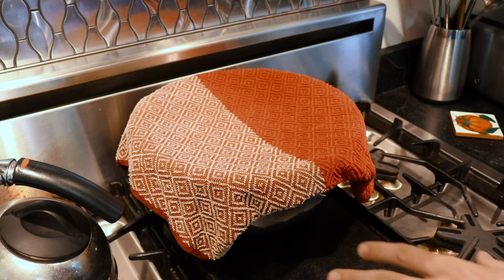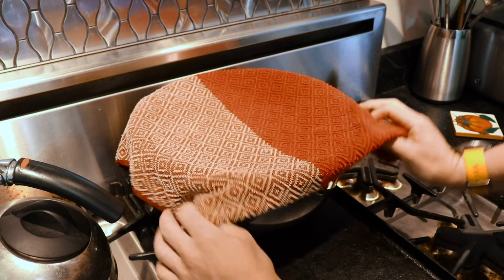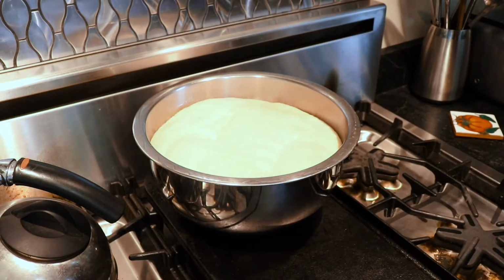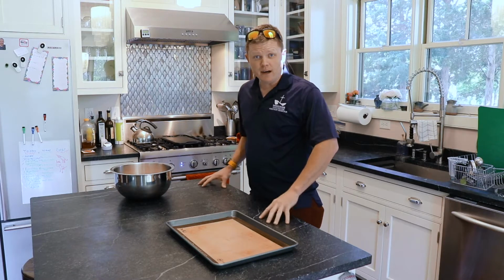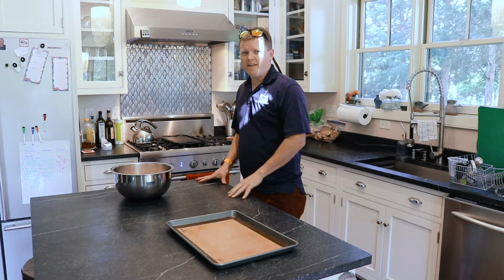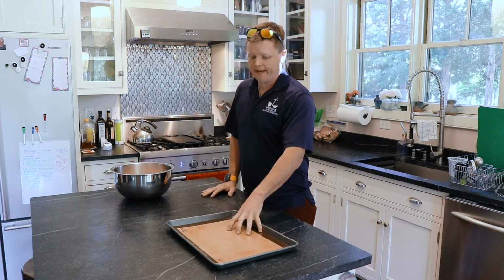I've checked it a couple of times and punched it down both times. It is risen neatly. So here is the end result, which means we are ready to portion these out and get them in the oven. I've got my oven preheating to 400 degrees.